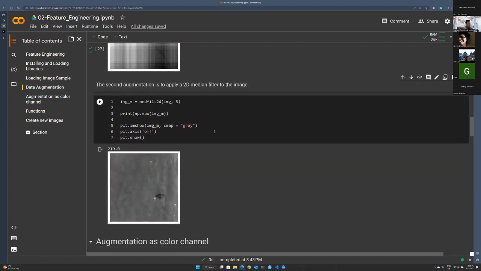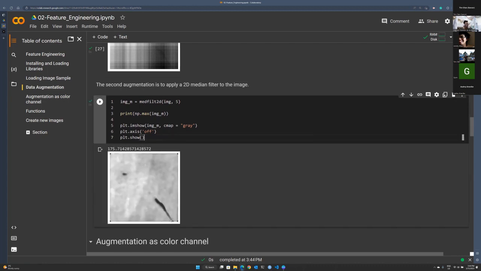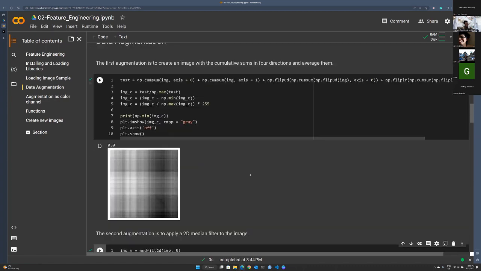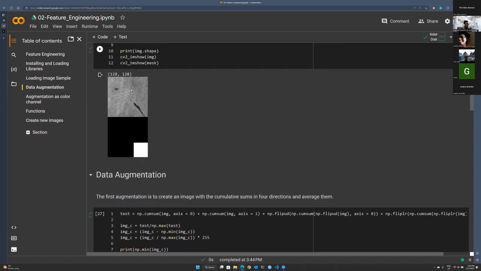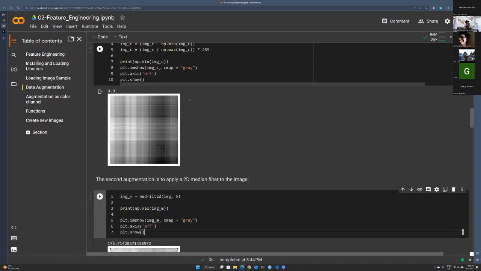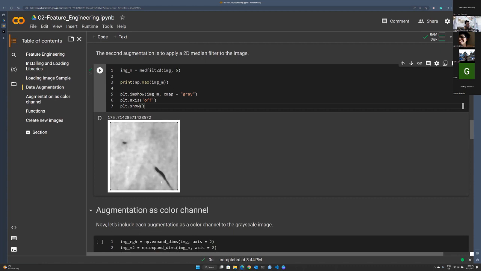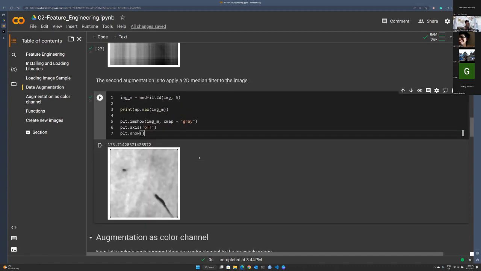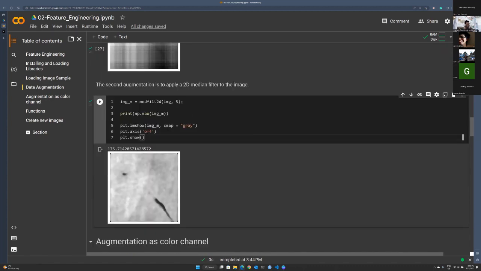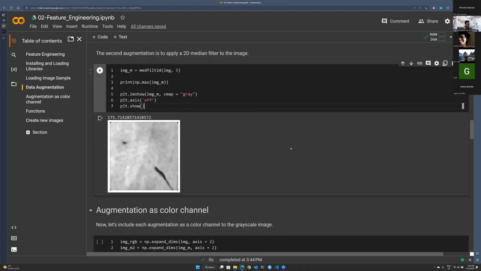Another thing that I tried to do was to apply a median filter. So the original image would be a little bit more filtered out like that. All these variations of colors that we have in here, you see that it looks like a sandbox in here. It becomes a little bit smoother down here. So the black area starts to be a little bit more clear compared to the neighbors. So that's the idea, to try to pass a smoothing filter like that. So that's one of the feature engineering approaches that we were doing.